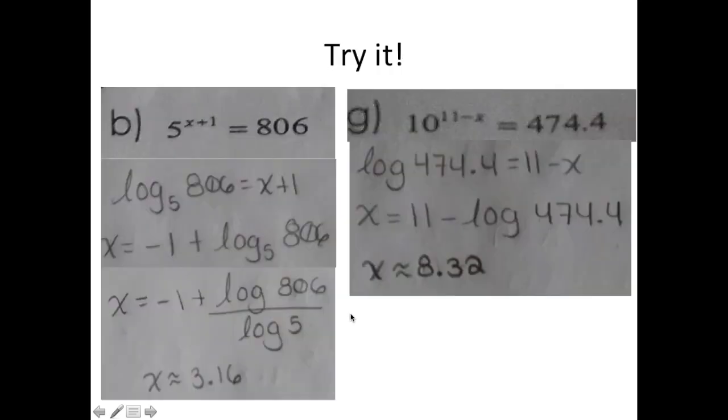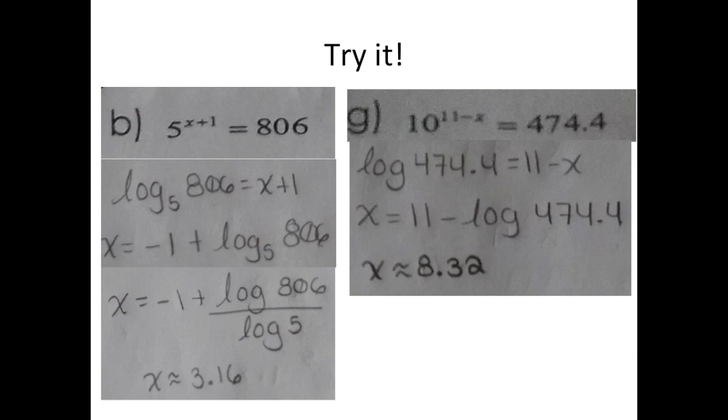Here's another example. I change this to logarithms. I would have natural log of 911, it's equal to x plus 4. The 4 is adding, so I take it to the other side subtracting. And same thing happens here. Since this is already in a base e, and you can use that in the calculator, you don't have to do a change of base. So you would just put it in the calculator directly. X is equal to negative 4, plus you push the key natural log 911, and you're going to get approximately 2.8145. You can try it in your workbooks, guys.